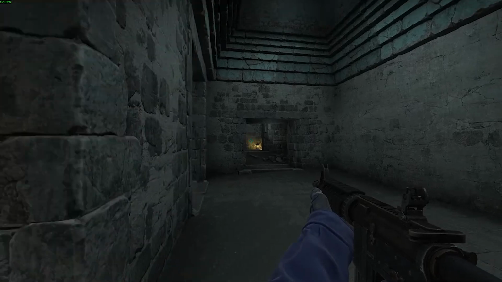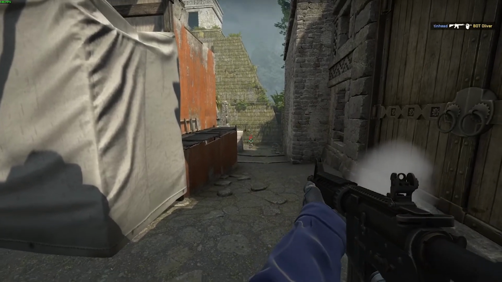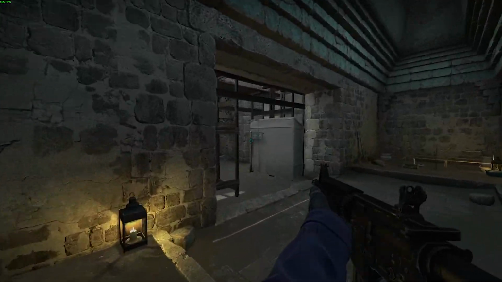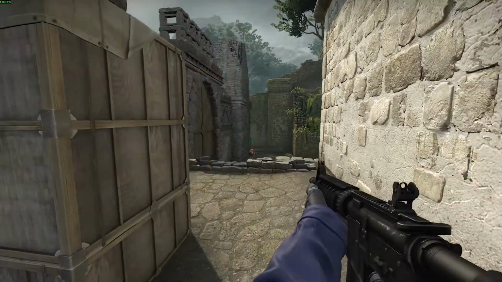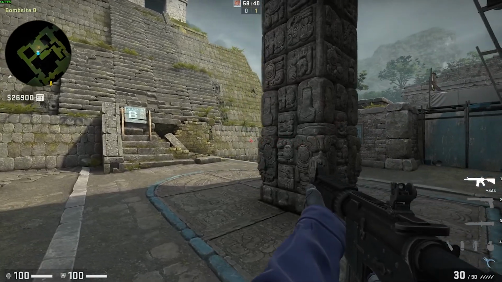You, as a CT, could push dig and try to kill any unsuspecting Ts as they push double doors. Or you could cut the Ts off at mid and assist the mid player. You could throw a molly towards B long to prevent a push, or you could hold sunroom like this.